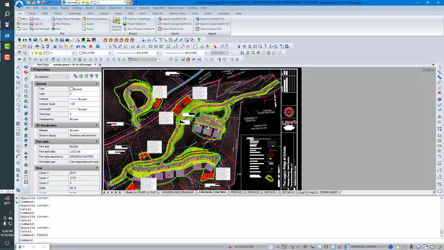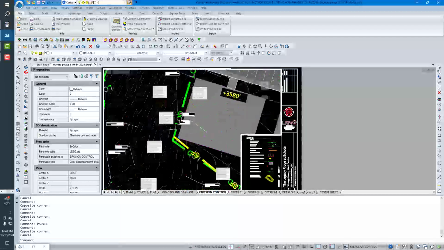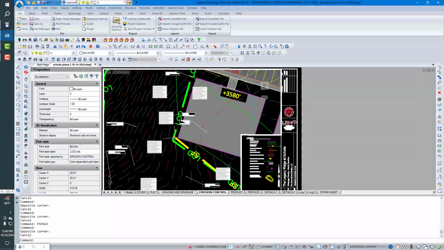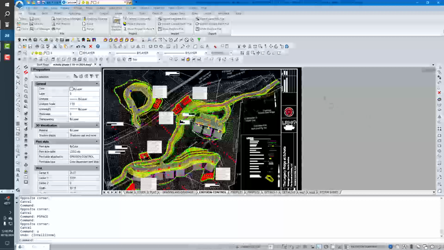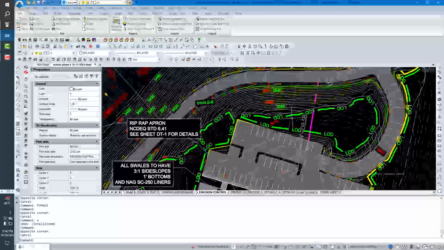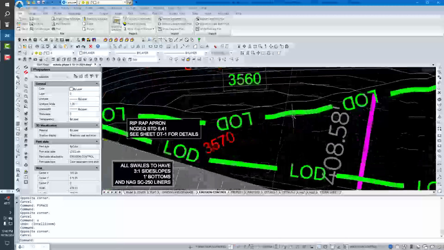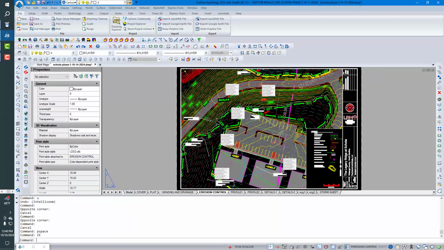So let's say this viewport's unlocked and I come in here and I want to edit something, so I zoom in real close and I make the changes. And usually this is the way it works. It's not that obvious. You'll be zoomed in like this, you'll double click in, you'll zoom in a little closer, you'll make the change, then you'll type P space to go back out of model space, do a zoom extents to show the sheet, and the sheet's messed up.